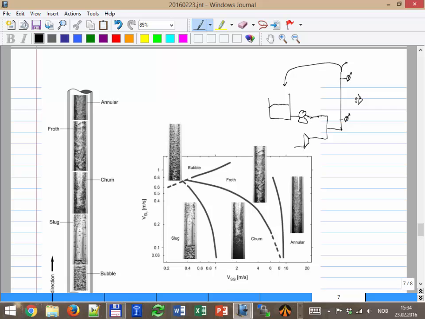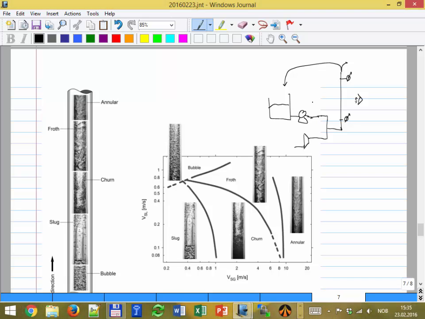So we will inject both phases differently. Depending on whether you want a greater flow rate, you change the speed of the pump. For example, you increase the speed of the pump. So we will have a different pump for each phase, and we will be injecting both phases at different rates. Like what you have in the well. In a well, you might have, for example, a very high gas rate but not much liquid, or a very high liquid rate and not much gas.